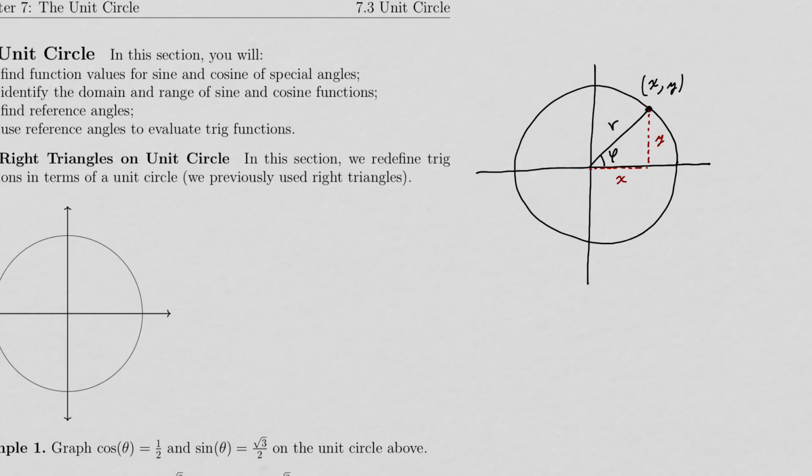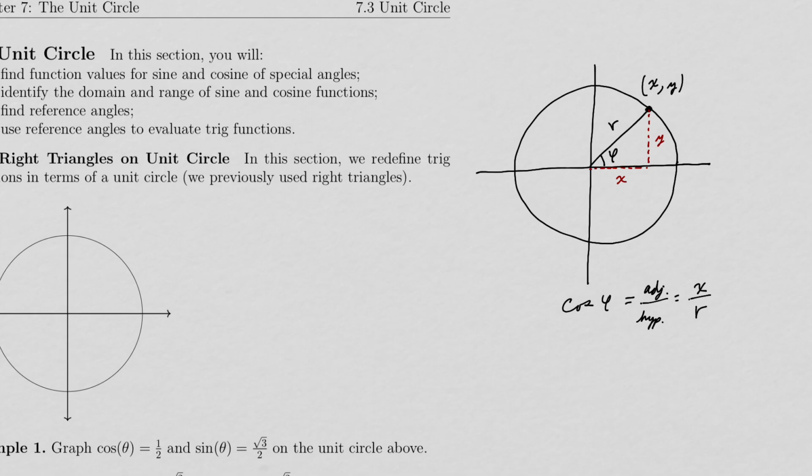So we're going to start by thinking about this in terms of right triangle trigonometry. Since we're in the first quadrant, that angle is between 0 and 90 degrees. So we can think of this as a right triangle. And we know the definition of the trig functions for a right triangle, right? We know that cosine of the angle phi is equal to the length of the adjacent side over the length of the hypotenuse. All right, we learned that in the last section. And the adjacent side in this case is the x, and the hypotenuse is the r. So in general, cosine of phi is going to be whatever x is divided by r.